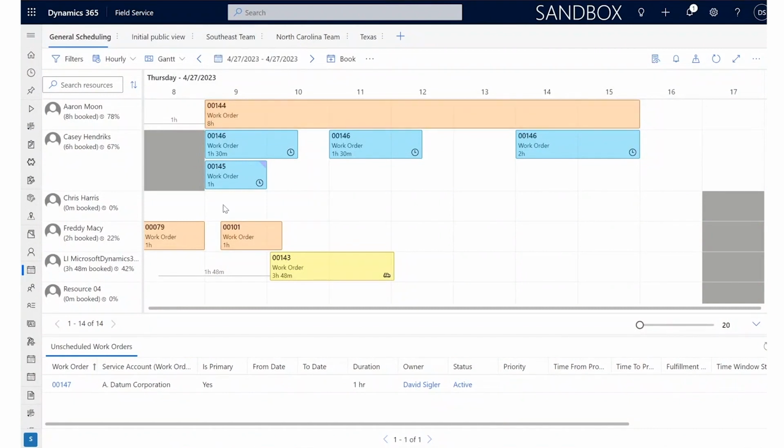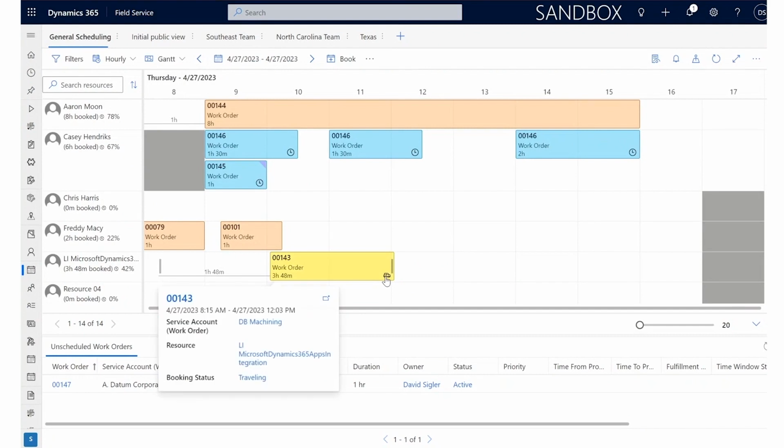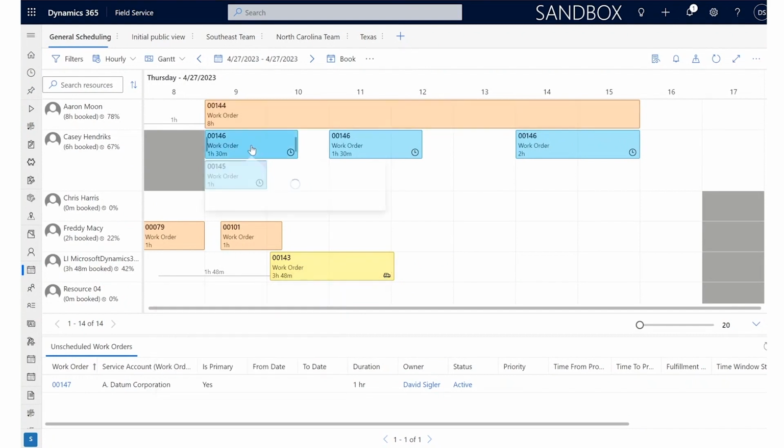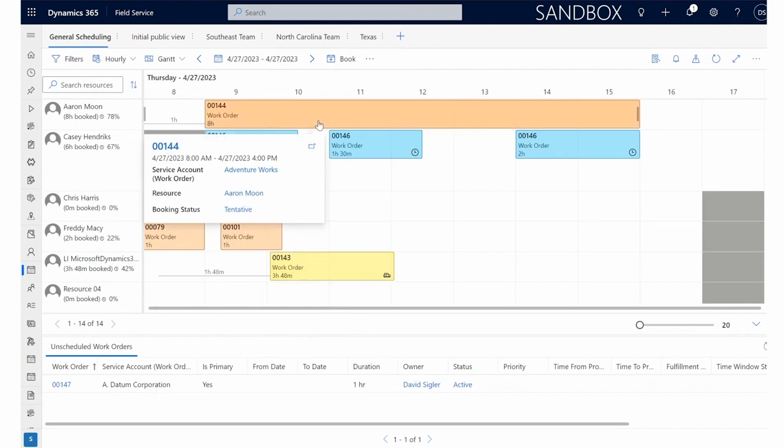All of the bookings will be color coded, so you know where they are at every given moment in time. So for example, we can see one of ours is actually driving, and they're driving to their next destination. We can see people when they're on site or if they're scheduled to actually go to work. From within the calendar, you don't need to change the view.